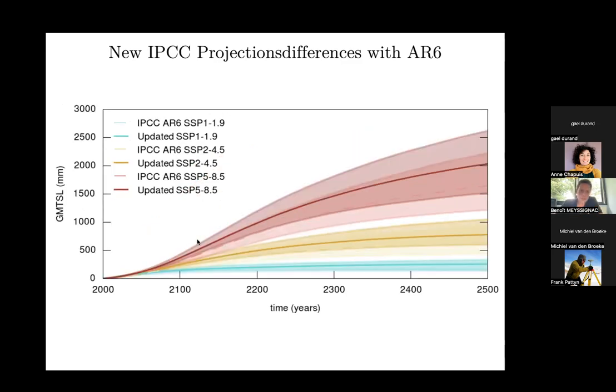What is changing actually is the thermosteric sea level, and that's what you're seeing here. So still you have the IPCC estimate AR6 and plotted on it our new estimate. The higher estimate is the one we have because we have a higher estimate of the climate sensitivity. And you see that we have a difference of a few millimeters in SSP5 in 2100. So that's not, sorry, a few centimeters. That's not much, to be clear. And still, even if it's something, it's greater than the other contributions, but it doesn't make a big change.